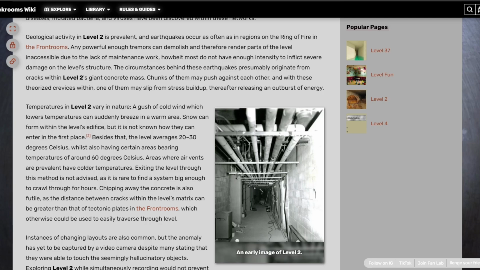Geological activity in level 2 is prevalent, and earthquakes occur as often in regions of the Ring of Fire as the Ring of Fire in reality. Any powerful enough tremors can demolish and therefore render parts of the level inaccessible due to their lack of maintenance work. Howbeit, most do not have enough intensity to inflict severe damage on the level structure.